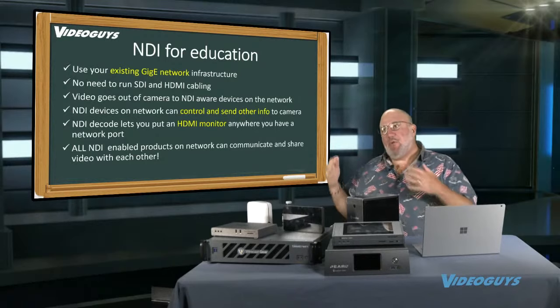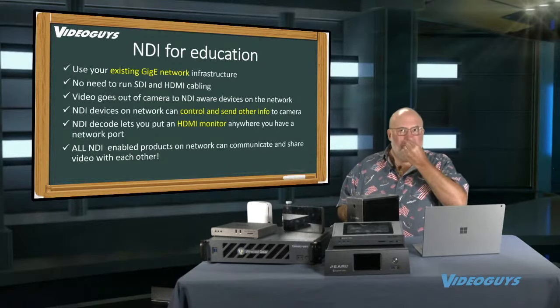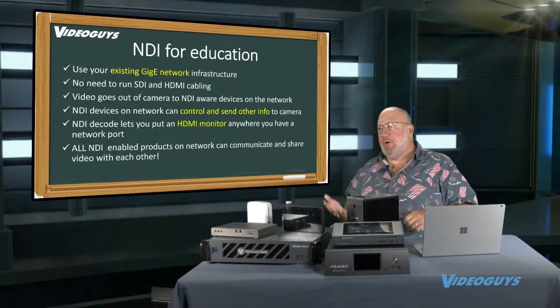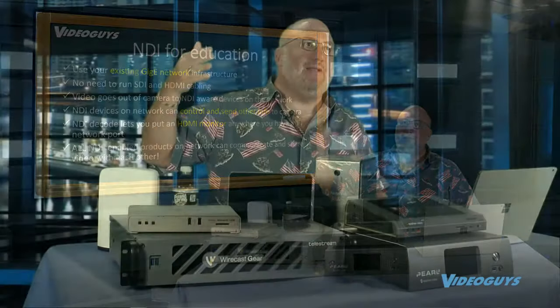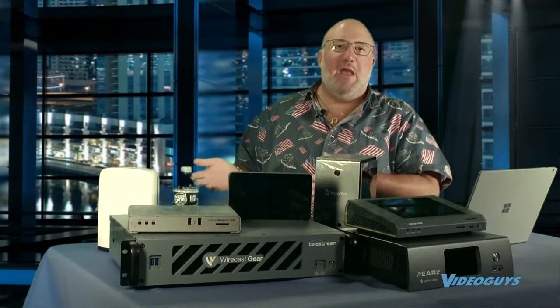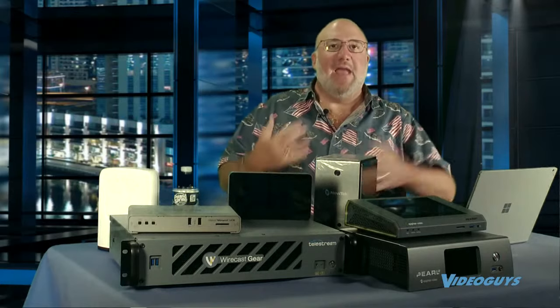You can also decode. That means anywhere where I have a network jack, I can take a decoder, and those are inexpensive devices, which we're not going to go into this show, but we've done many shows on them from Birddog or NewTek. And with your decoder, you can now plug an HDMI TV in, and now anywhere you have a network jack, you can have a television monitor that could be presenting anything that came from any camera, any mixer on the network. So think about this.